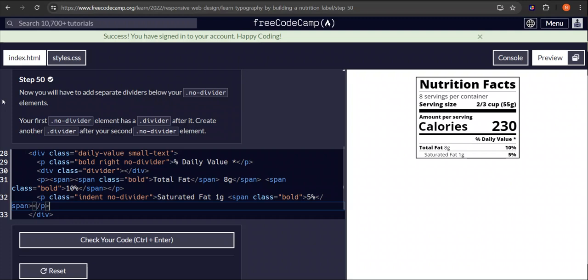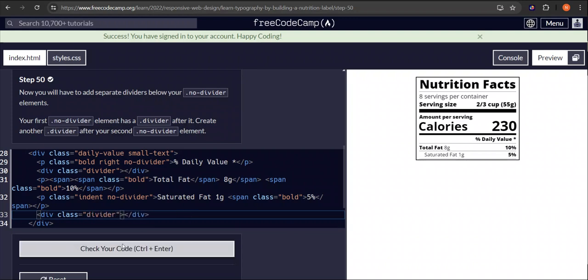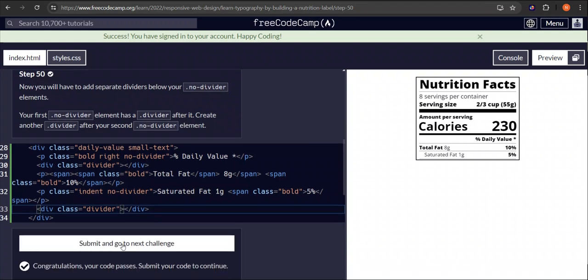So no divider, div class divider. And then no divider, and then I should probably do another div, class equals divider. That's what it wanted in step 50. On to step 51.